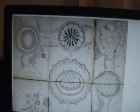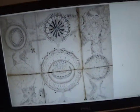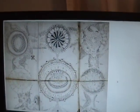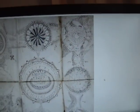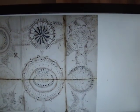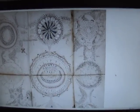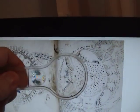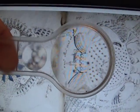Now, people have tried to decipher this, and I don't know that much about it. That's what I'm trying to stay away from, so I will make mistakes here about what I do know and don't know. One thing that we do know is that it was written in very small script. Even some of the, like you can see a castle right here. Okay, look, there's a castle.